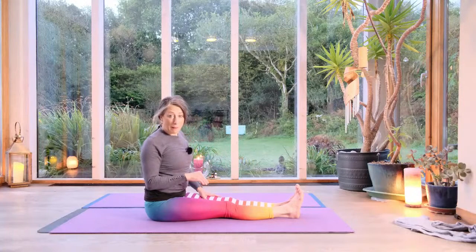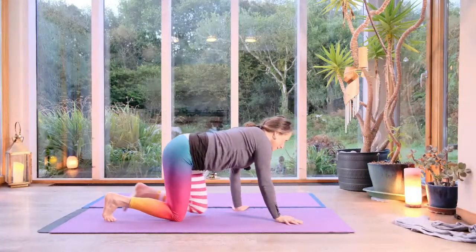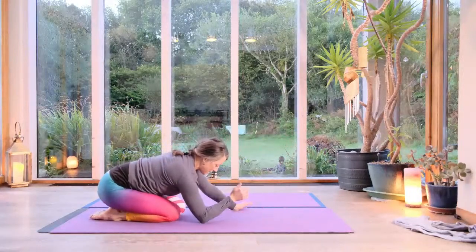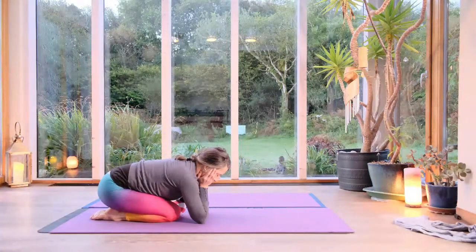You can either lie on your back this morning, or you can come into your child's pose. You can always do that. See what's right for you. So just come into your child's pose. And just come rest and land. Feeling your breath in your belly.